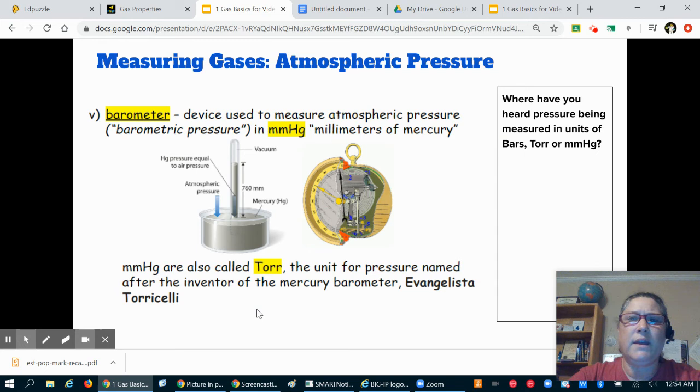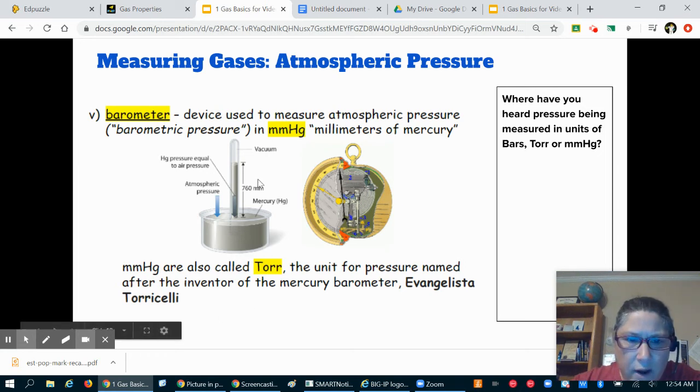One of the ways that we can measure air pressure is using a device called a barometer. And the barometer, so we have air pressure pushing all around on the outside. Originally, it was in a bath of mercury. So the pressure pushes down, and it will push the mercury up into this tube. And when we're at what we call 1 atmosphere of pressure, it will push it 760 millimeters up into the tube.